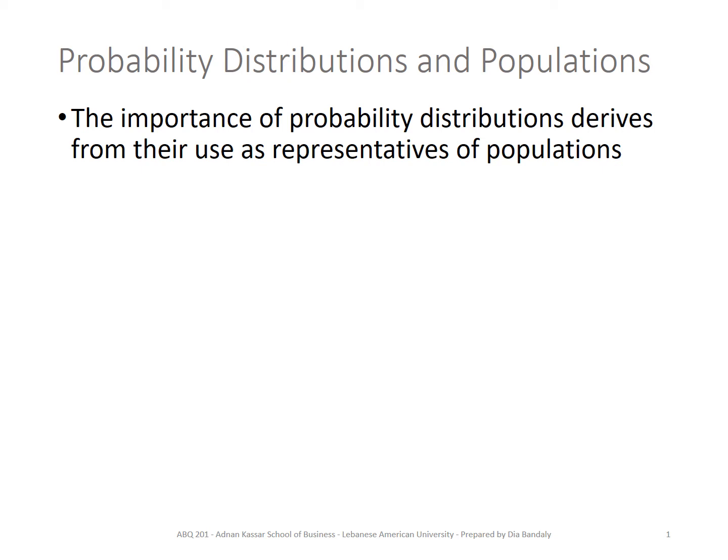Okay, so we did two examples where we were asked to develop a probability distribution for a variable x. And this is very, very important. Now you have a very powerful tool in your hands if you know how to do that. Why this? Because the probability distribution can be seen as a representative for the whole population.